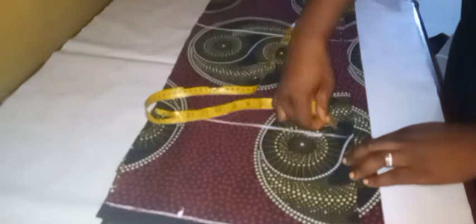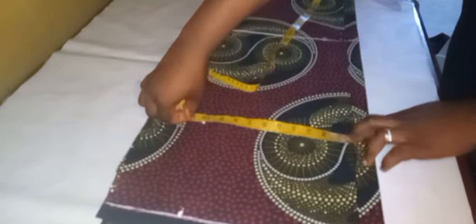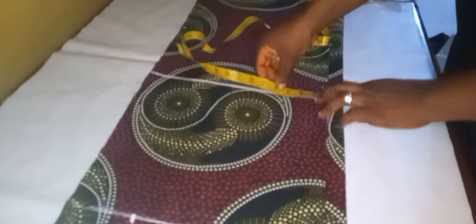So I'm going to be marking 9.5 here. Then the hip itself is 10. I'm just going to mark 10 here. Then from this 10, I'll just take out 2 inches from here. Then I'll mark it on the nail length. That's our mark. Instead of marking 10, I'll mark 8 and also mark 8 on the full length.